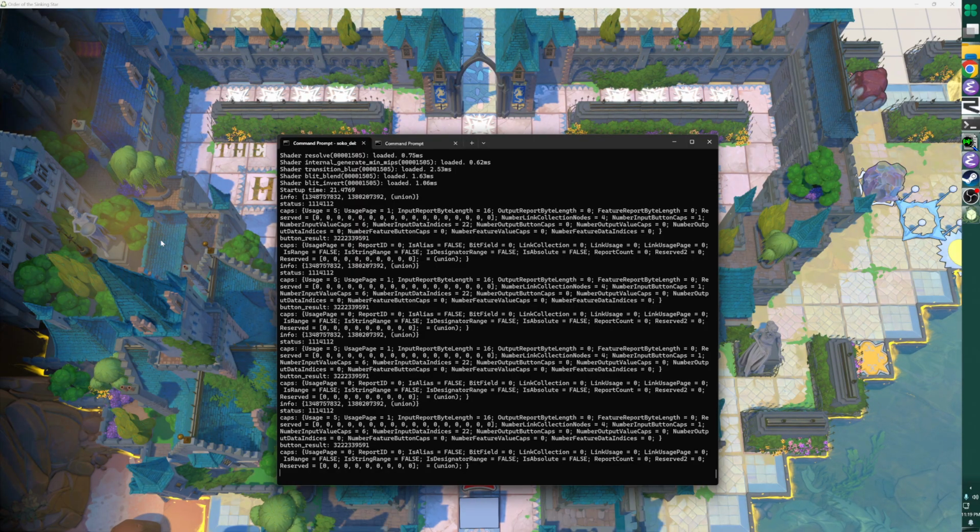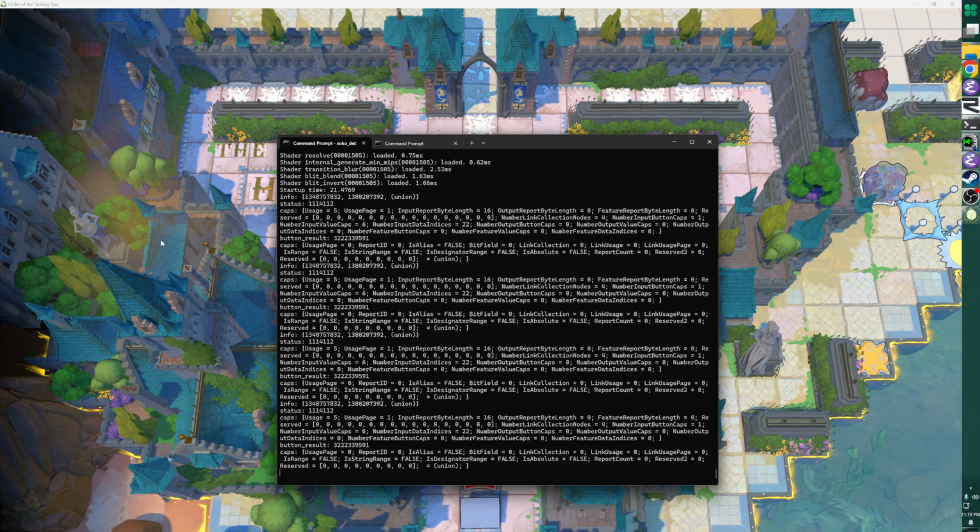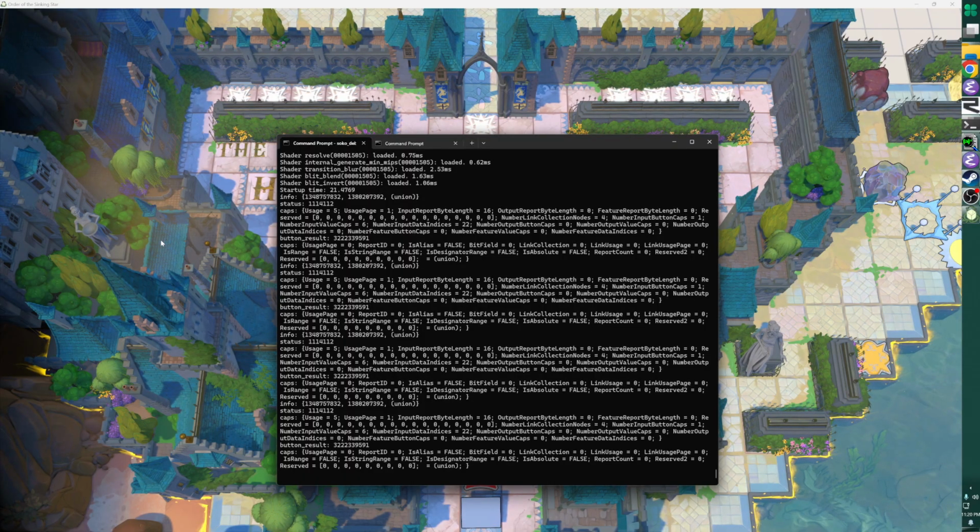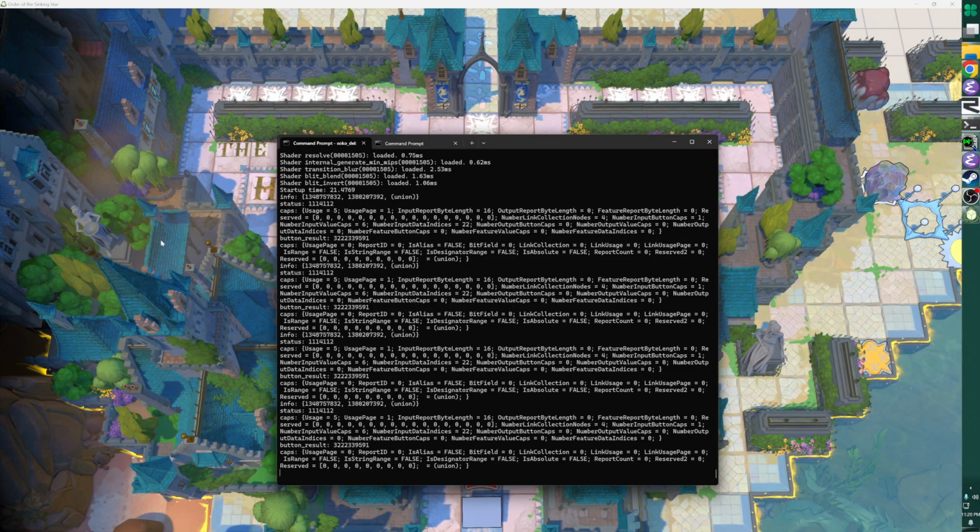Button result 322222591. Caps. So that caps is all 0. That looks like that failed. Button result does not look good.